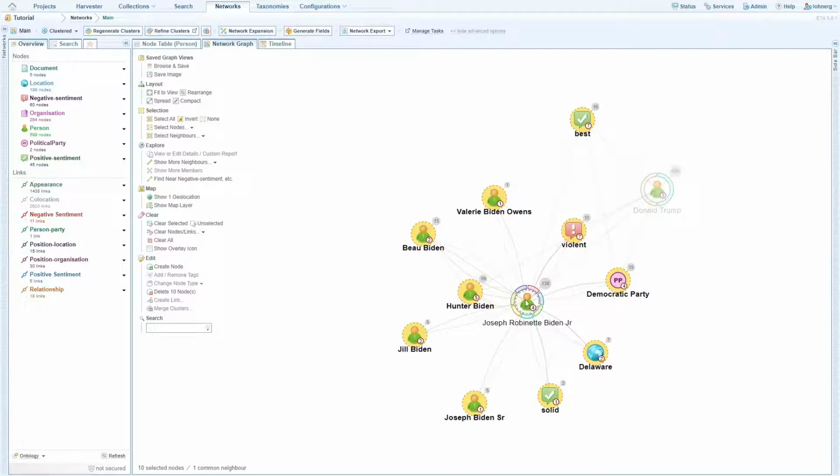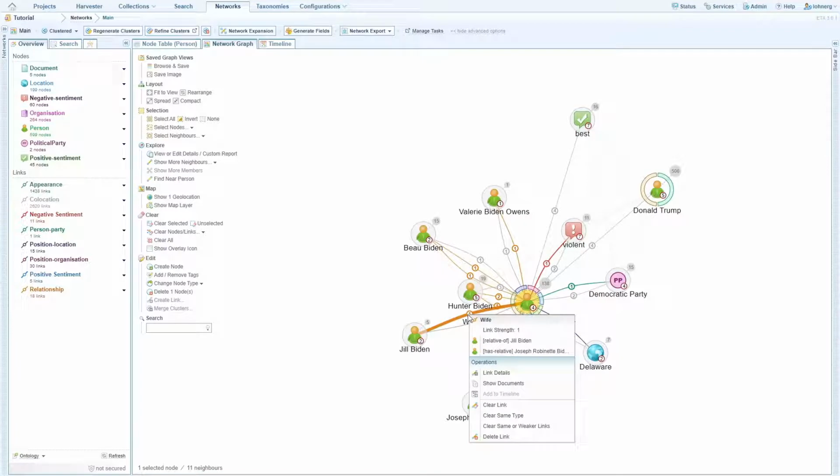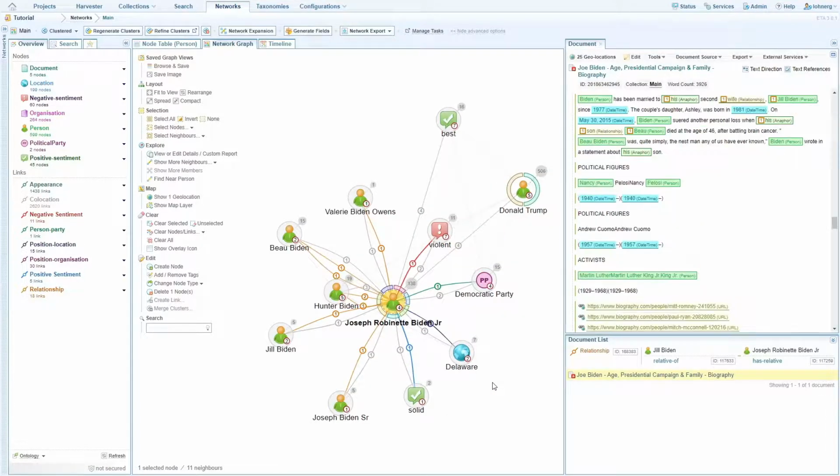To further inspect a linkage, click on one of the entities comprised in the relationship. All of the linkages for that entity will be highlighted on the graph. Each linkage will have a number representing the link strength, or the number of supporting documents for the relationship. By clicking on the link, we can see further details, including the role each entity plays. Additionally, we can click Show Documents to see the source of the relationship and understand the context behind it.